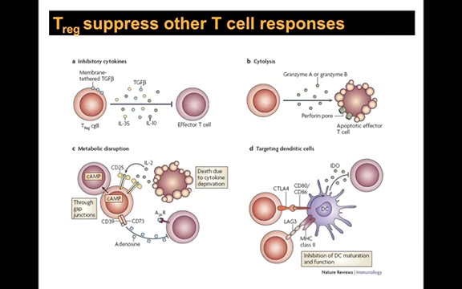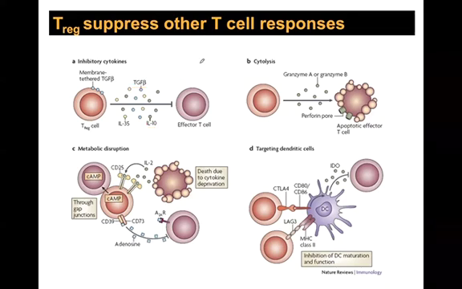We're going to spend a lot less time on the two other subsets just because we've sort of covered them as we've gone along. But it's important for Tregs, right, that they got TGF-beta signals that told them to express FOXP3, and then they're making suppressive cytokines like TGF-beta and IL-10. So those inhibitory cytokines will shut down effector T cells. So that's the first way that Tregs suppress other responses, just by cytokine production.